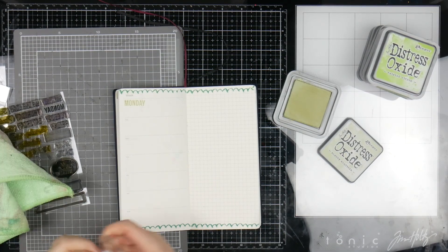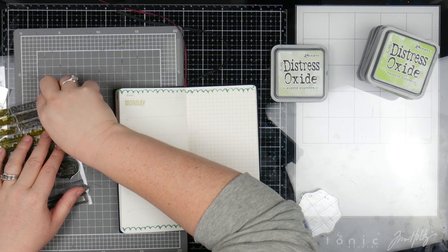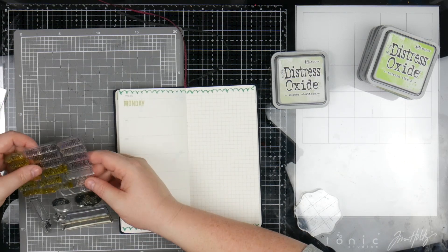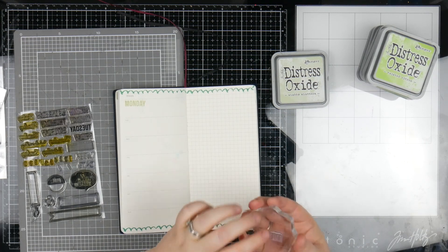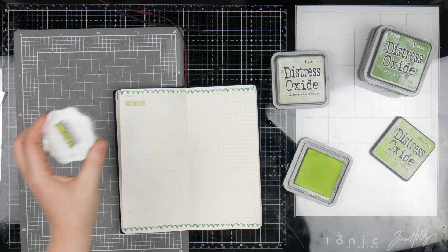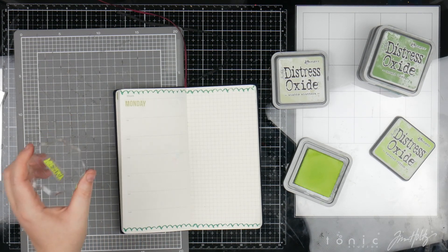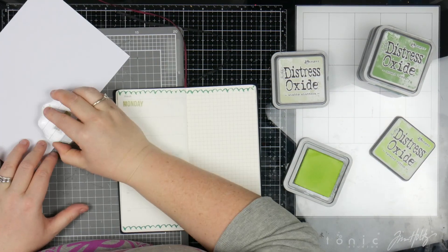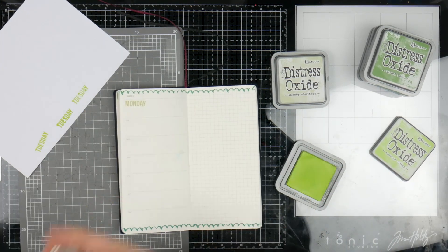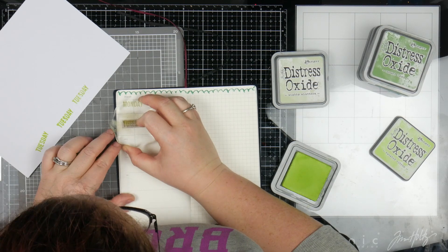Now with Hobos, I never worry about covering up the dates. The days are so faint in the background — I can see them sometimes, but it doesn't bother me as much, so I figure I'll just ignore it. Sometimes for stamping the oxides pick up just a little bit too much colour, so it blurs a little bit. All I'm going to do is just stamp that off onto a bit of scrap paper, clean it off, get rid of all the bits that are juiced up in there, and just tap a little bit lighter. That's better — just so that I don't blur it out. Although that looks a lot like a slime monster.